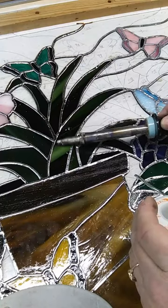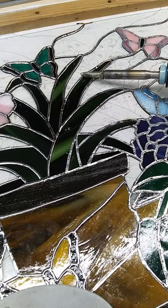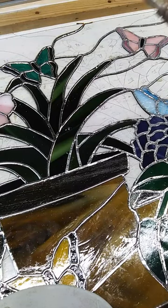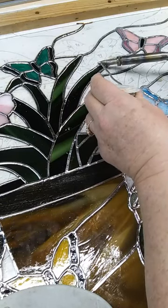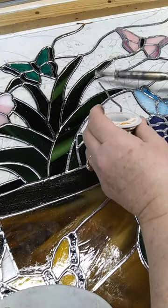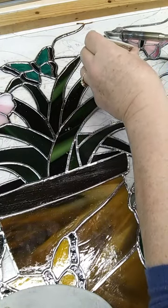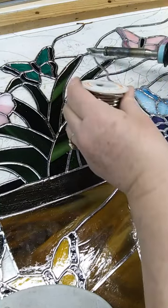but I can use smaller pieces of scrap glass or whatever, like the majority of this, with the exception of the background, is basically scrap glass. I didn't really have to dig into my inventory to do it. So whenever possible, you'll see that I use more, smaller pieces, because it's just more economical for me. I don't have to have big sheets of glass in order to make a project and hope and pray that I don't break it or have a bad break.